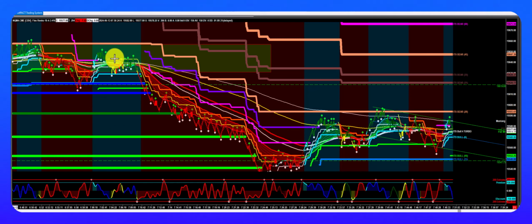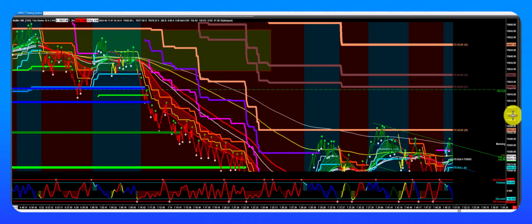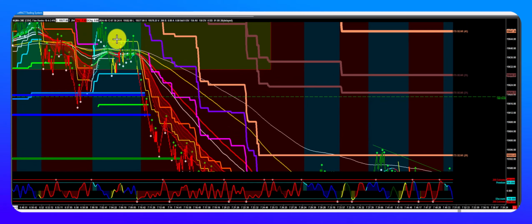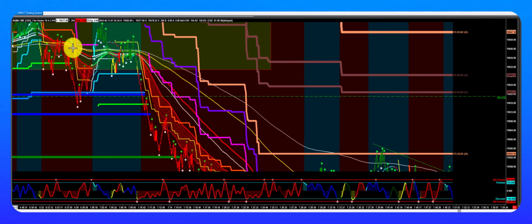So, for example, on this chart, at 7 o'clock here, we see that we have the ending of a bear 6 and a bear 4. The yellow is the bear 4. This orange is 6, bear 6. And this magenta fuchsia is bear 10. They end, and I go from a red background to a blue background just briefly.